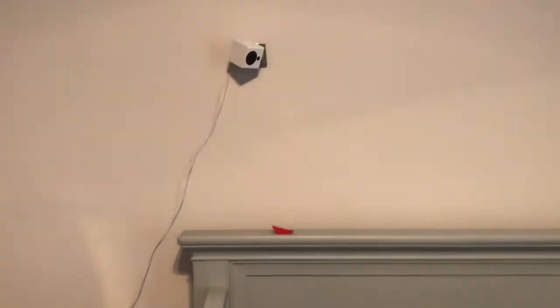So yeah, you can see I hung the camera right there, and he can't reach the cord, and it shows right into his crib.